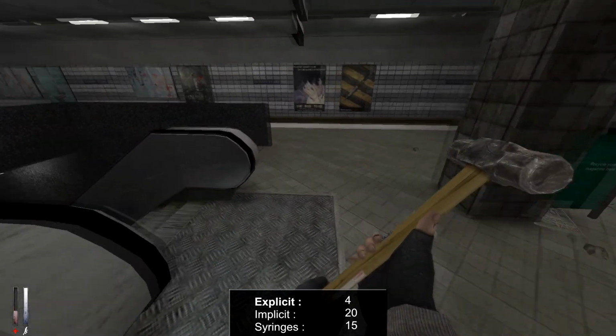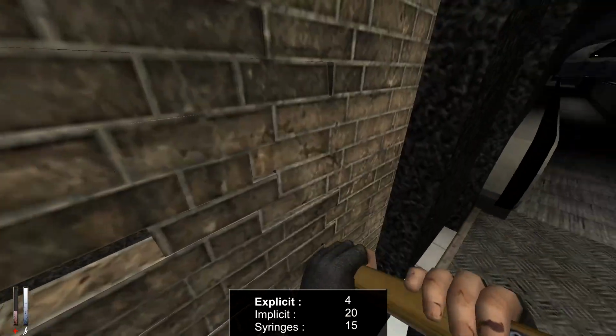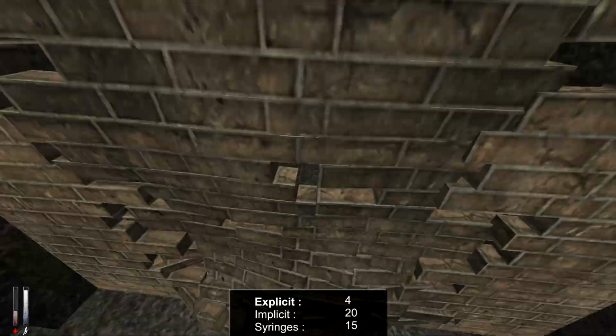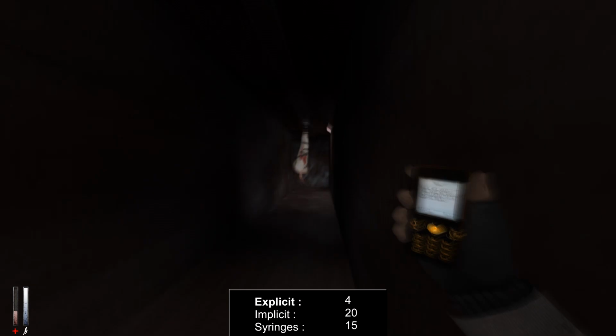Continuing straight on from part 2, we're going to get the sledgehammer and break down the wall. The nightmare section and the maze are both very straightforward as there's no enemies.